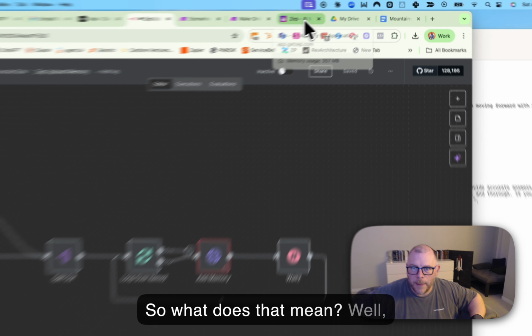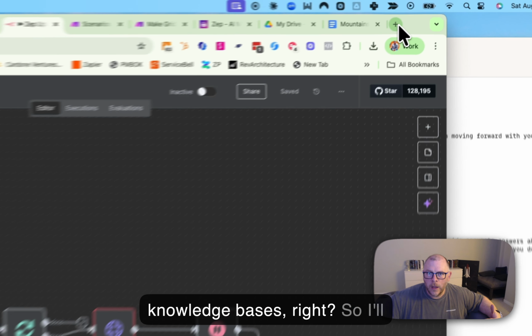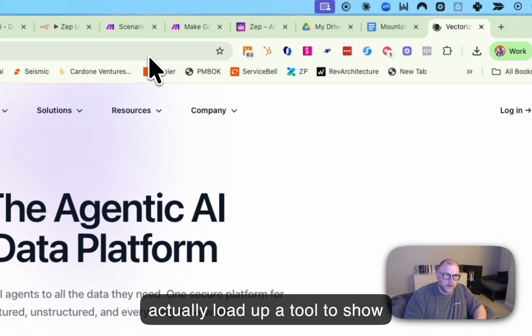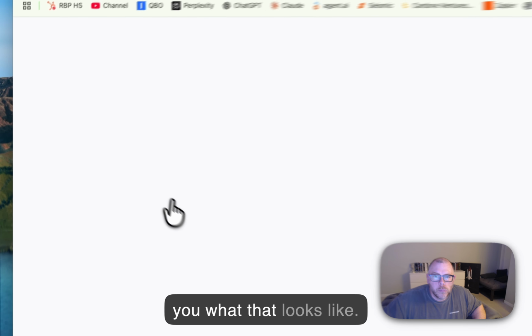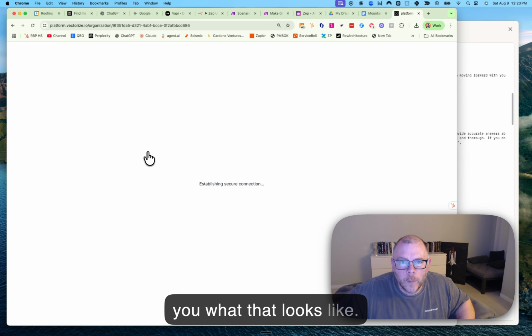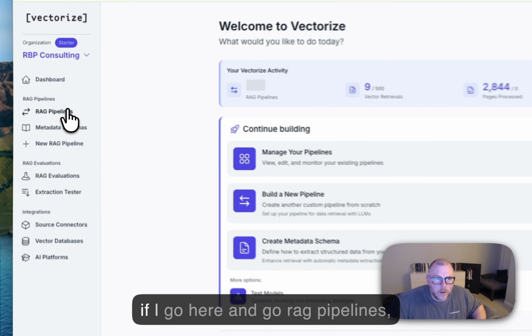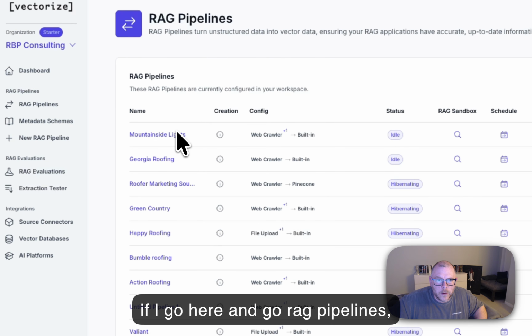So what does that mean? Well, there's different types of knowledge bases, right? So I'll actually load up a tool to show you what that looks like. So if I go here and go rag pipelines, I'll go to Mountainside Lights.